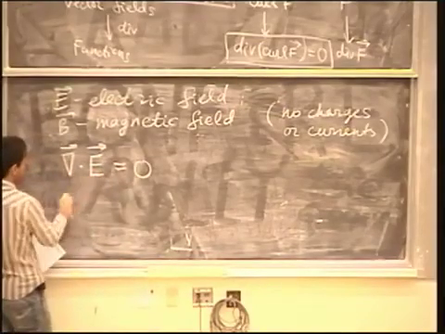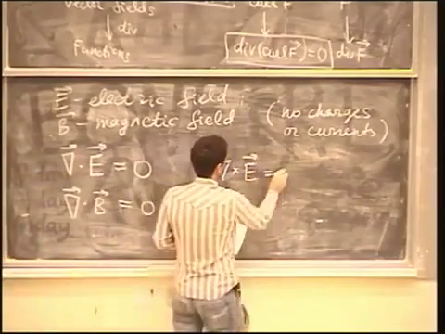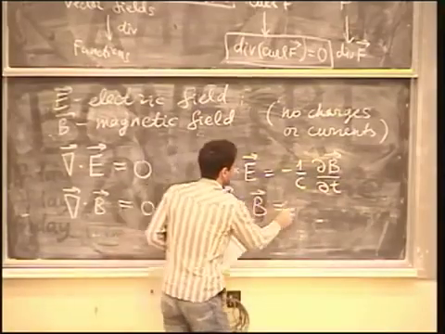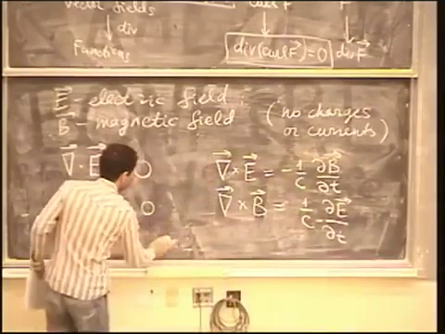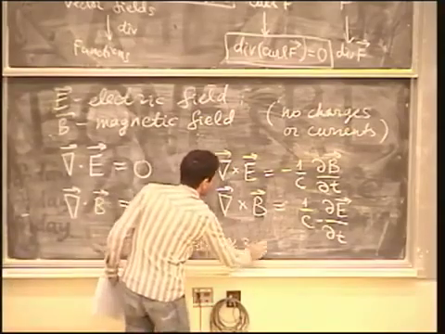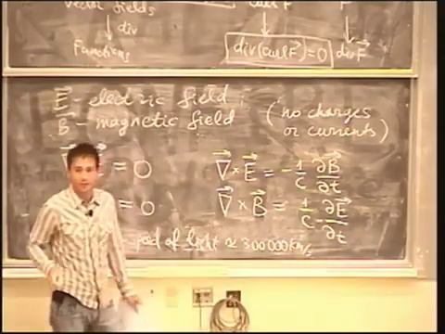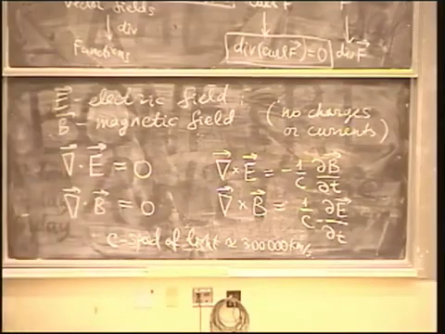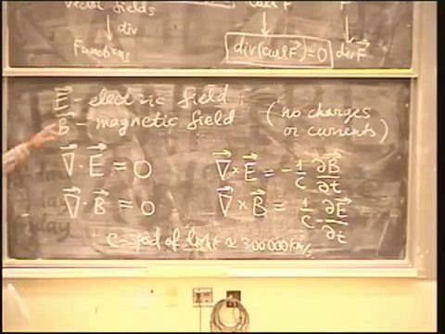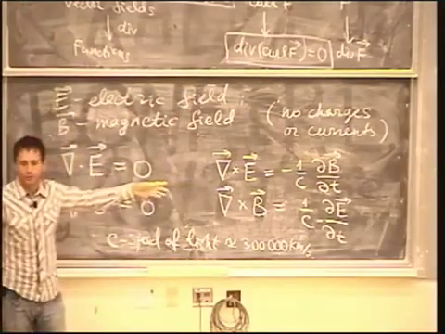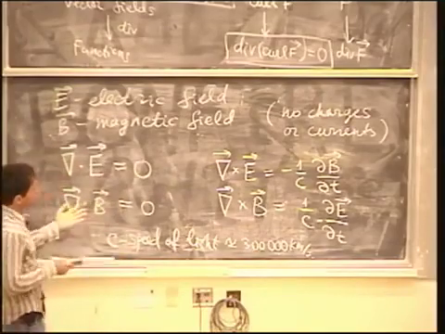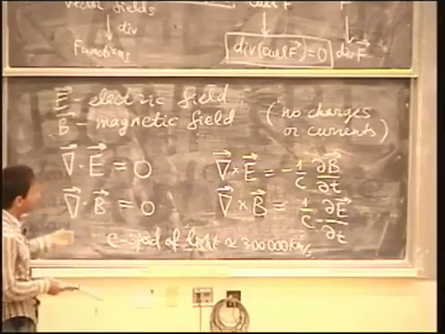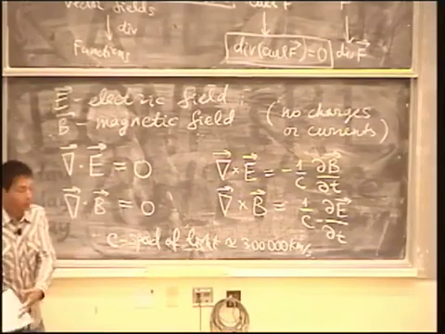And here are the equations which were written in the 19th century by Maxwell, as well as other people. So usually the notation we choose is like this. E for electric field, and B for magnetic field. These are just vector fields, just like the kind of vector fields we talked about on that board. Here's a vector field. So electric and magnetic fields are just vector fields like this. But they change. You know, they change in space, and they also depend on time. And these equations describe how they depend on space and time. And the equations look surprisingly simple. Deceptively simple, perhaps, you should say. But let me assume that there are no charges and currents. So it's kind of equations in the vacuum, if you will. Just to simplify. Just to give you a flavor of what these equations look like. No charges or currents. So the equations just involve the divergence and the curl. So that's the first equation. See, this is the divergence of E is zero. And you have divergence of B is zero. And then the curl of E is minus one over c dB/dt, the derivative with respect to time. And the curl of B is one over c dE/dt. Now, what is c? C is the speed of light. Speed of light. Which is approximately equal to 300,000 kilometers per second. It's very fast, but it's not infinite. It's finite. So this is very important, actually. So you see, these are equations.